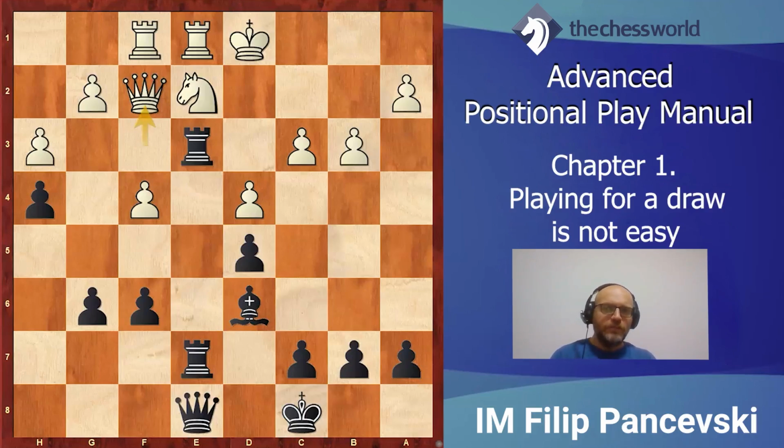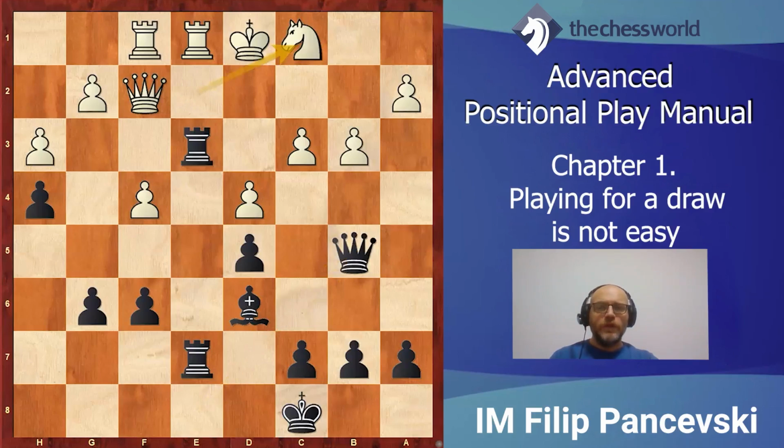He exchanged two of his knights, but those were strong knights, but he got a much better position. Now even the white king is very unsafe, because there are no pieces that protect him. Queen b5. Queen d3 is a threat that will win a piece. So the only move for white is knight c1.